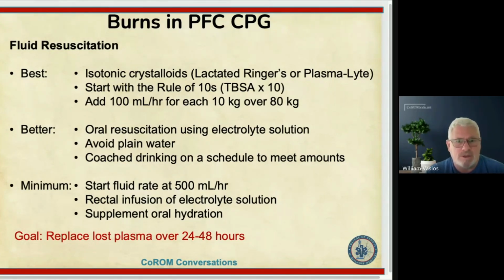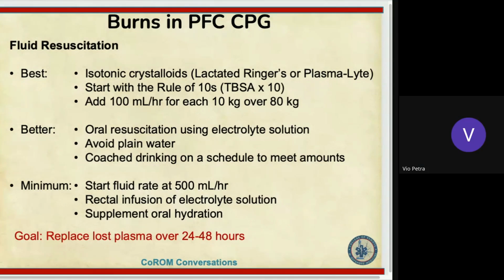But I agree, orally is very simple. It is less complicated, and it uses the body's normal system, as long as that system isn't completely shut down by other concomitant injuries, right? So you have to look at all of those factors. Logistically, it's probably the easiest. Technologically, it's the easiest. But this is a complex patient, so you have to look at all the other dynamic factors and take it in. So I think it's a good point to consider, and I like simple.